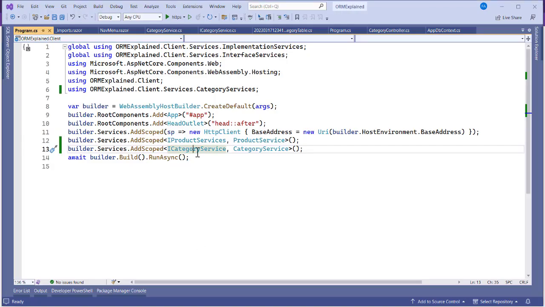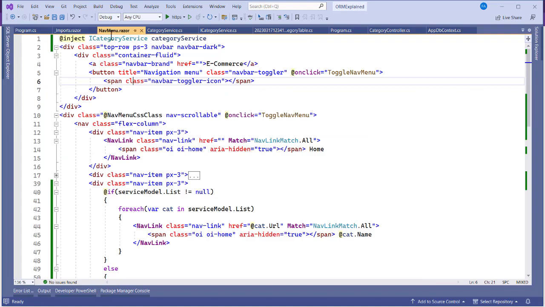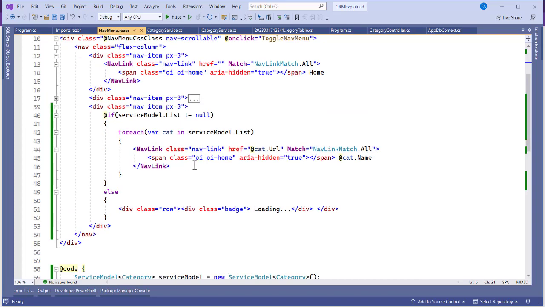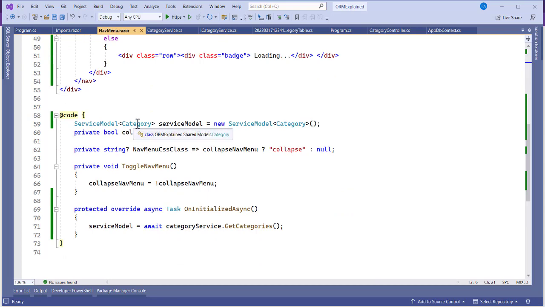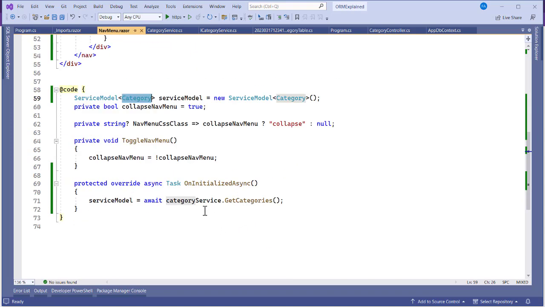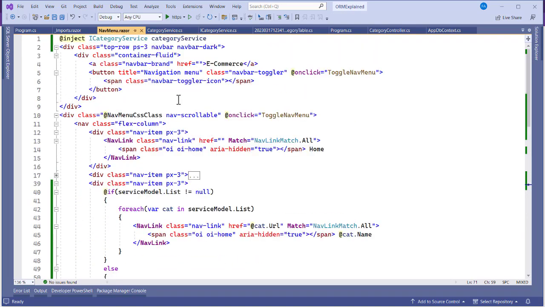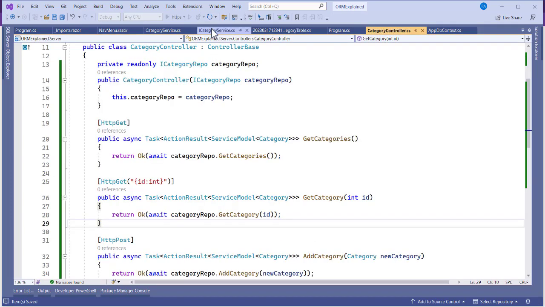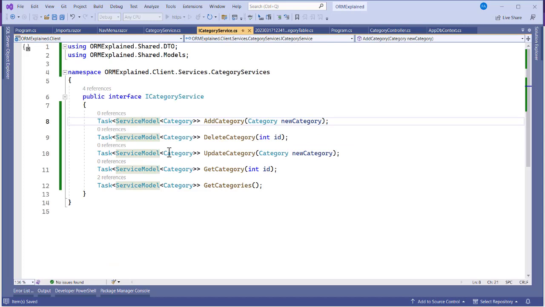So let's see, ICategoryService, that, and this is what you want to use. So ICategoryService, let's go to the nav menu, ICategoryService, and that is it. And here ICategoryService to this service. Alright, okay, so get category service model dot get categories, we have it here. Okay, so let's go to the category service and cross check.